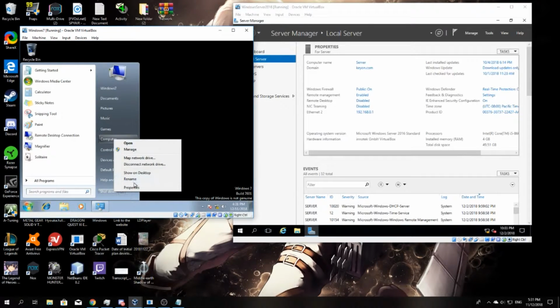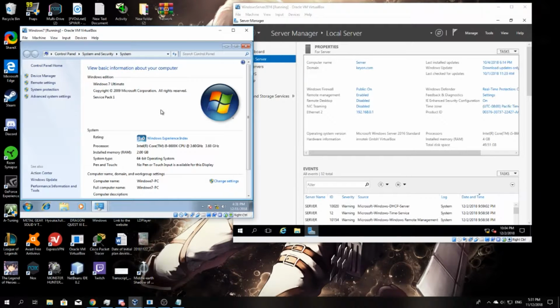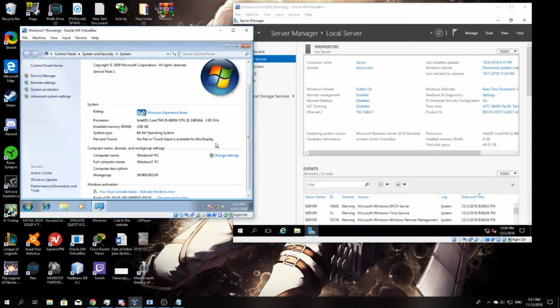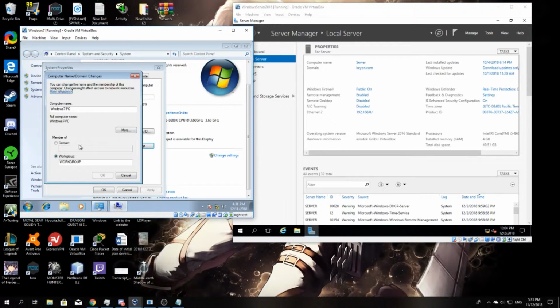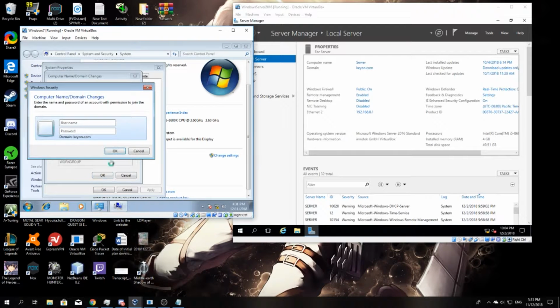Computer properties, change settings, change. You see right here we have the computer name. Keep the computer name the same. It currently says member of workgroup, so go on to domain. Type in the domain: kion.com. Click OK.